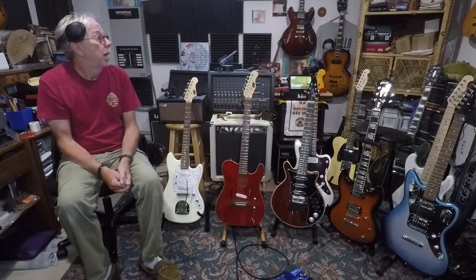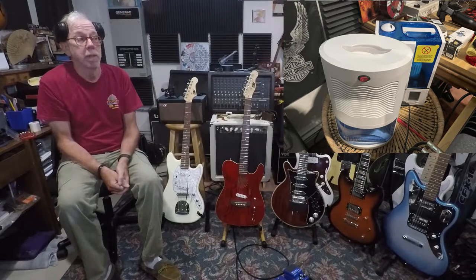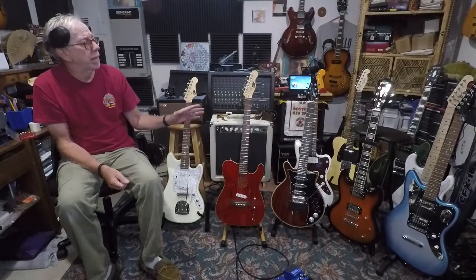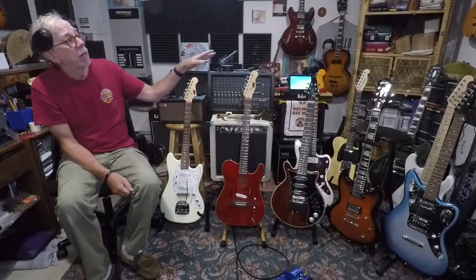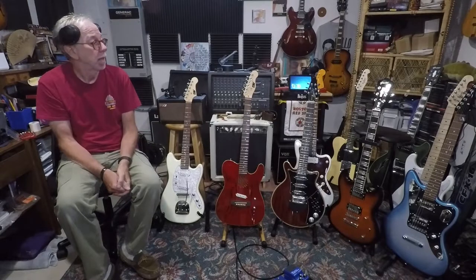What you don't see is along the walls I have guitars hanging, and I run a dehumidifier here in the summertime and a humidifier in the wintertime, so I try to keep the humidity around that 50 percent point all summer and all winter. Right now I'm running at 51 percent, which is great. I've got 12 hanging guitars in here — you can see them along the walls — and then along the other side of the studio as well. I usually have that wall as an acoustic wall, and my other acoustics are in cases. I've got nine guitars in cases here, so I want to try to consolidate those.